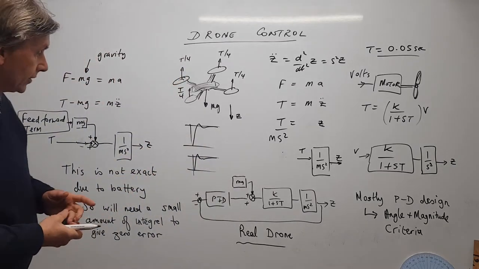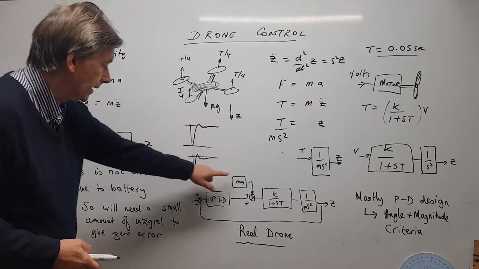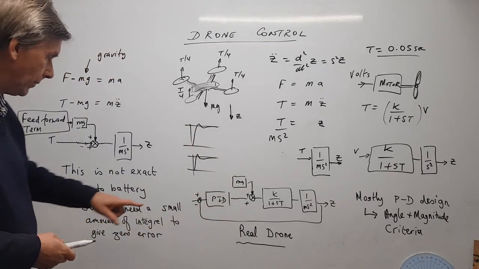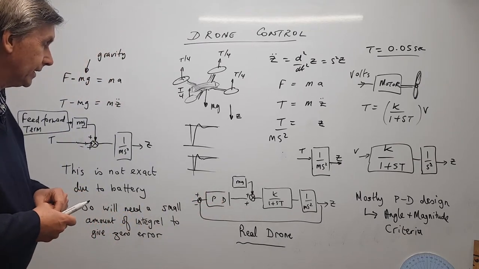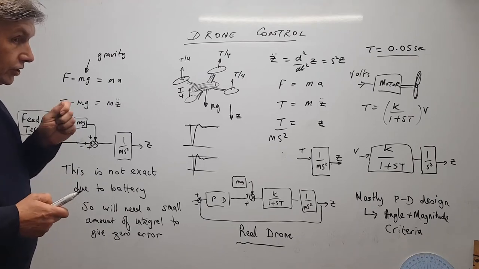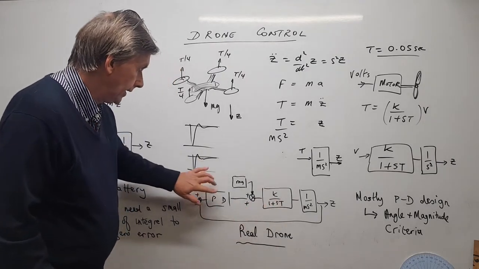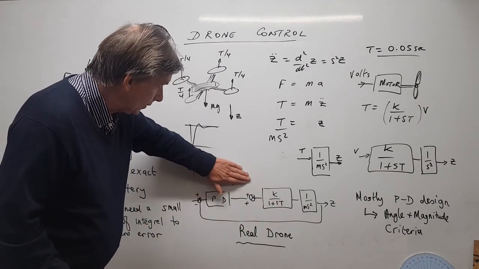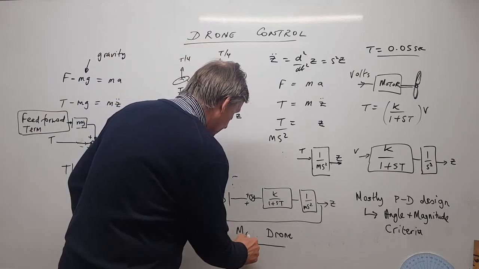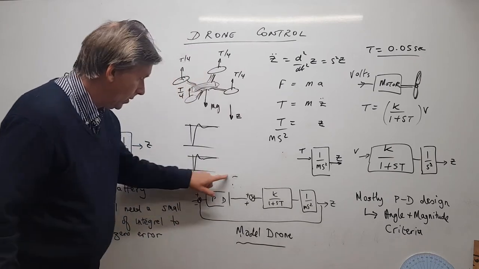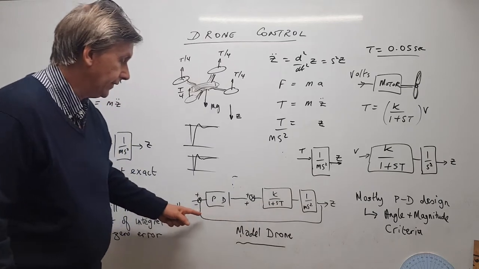So if your battery's not quite right, you can get a bit of transient with that. If the battery's in good condition, this signal will cancel out perfectly. That's why we have to have a little bit of I in. But really, the I is so small that we don't need to consider it for design purposes. It's just a touch of I, not a very big value. So the main design thinking now is that in the model for the simulation, we can do away with that term, drop the I, and look at a PD design for this now.